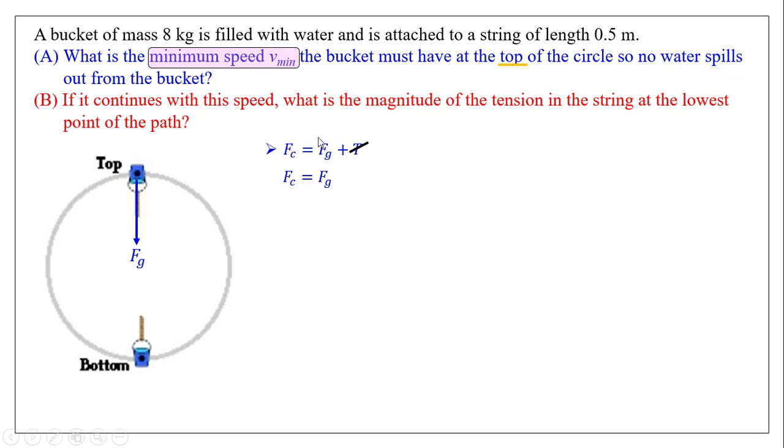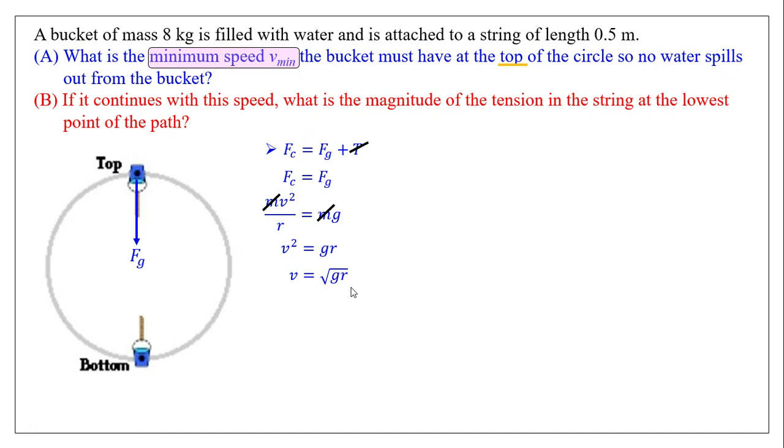So now really your F of c is just F of g, because F of g is the only vector pointing towards the center of this circular path. If you break up F of c down to mv squared divided by r, also break down F of g, which is equal to mass times gravity. You notice your mass will cancel out, okay? And then to get v squared by itself, I will multiply both sides by r, or I just move the r to the top right. So v squared is equal to g times r. Well, this is v squared, so to get v by itself, we need to take the square root of both sides. That will leave you with just v on the left side, and the square root of gr is your minimum speed function.